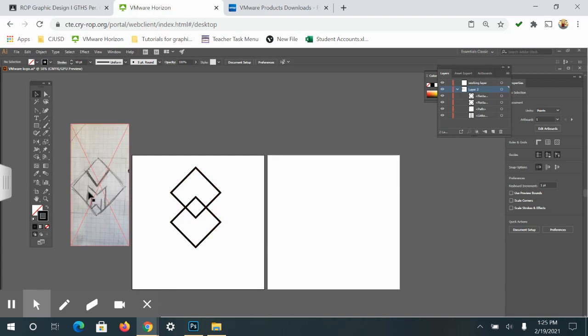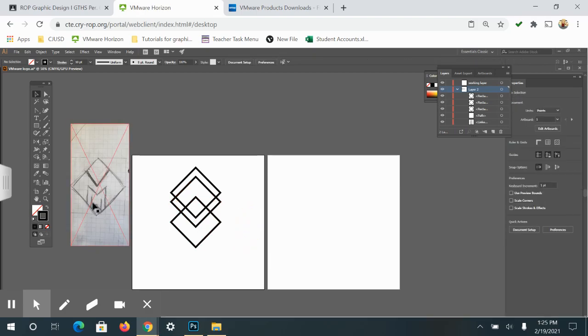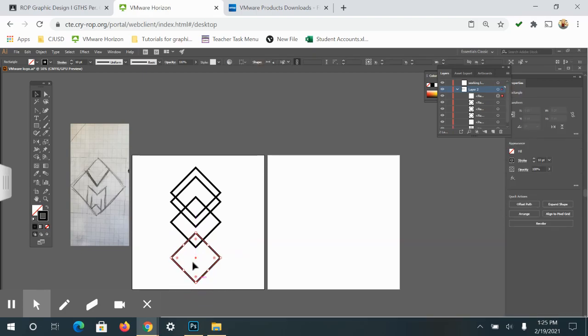All right, now I'm going to make my M. This is going to be a little bit different than my sketch because my sketch should have gone up a little bit higher, but it didn't. So I'm going to make a copy of this one again. Holding Alt, I'm going to drag down. This is a part of my M right here. Then I'm going to make my W. I'm going to hold Alt, select it one more time, hold Alt and drag down. And this is that inside piece of the W.